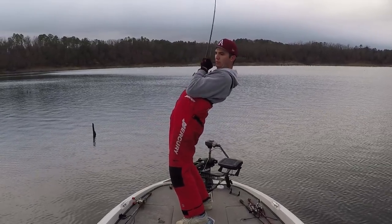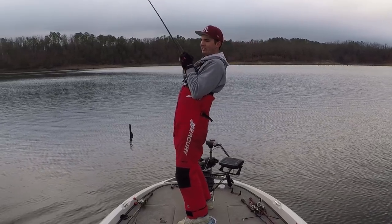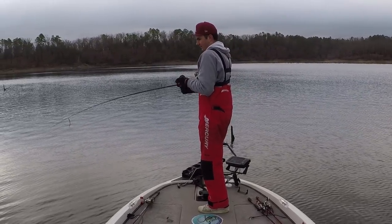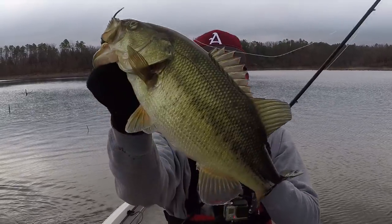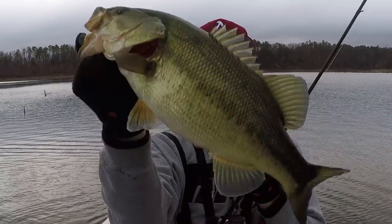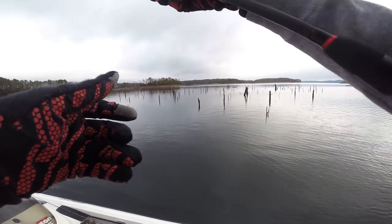Got him — big one! I might have just stumbled on the mother lode. There's a bunch of fish right here. Look at that largemouth — that's a chunk! These fish are chomping on this little spot right now. I don't know if it's the overcast or what, but they're chewing that three-quarter ounce football head jig. That's like my third or fourth cast after I caught that last Kentucky.